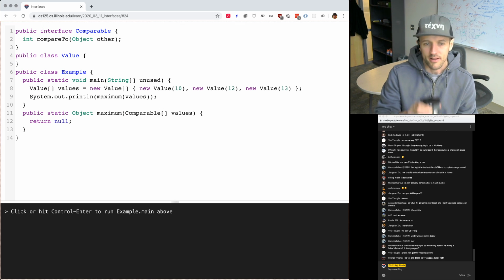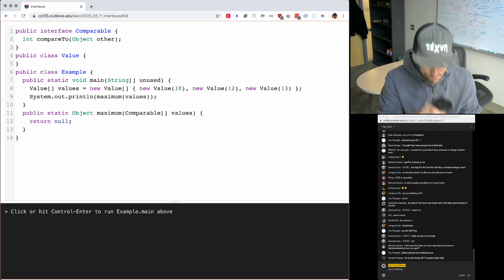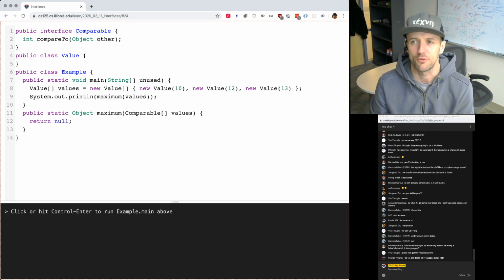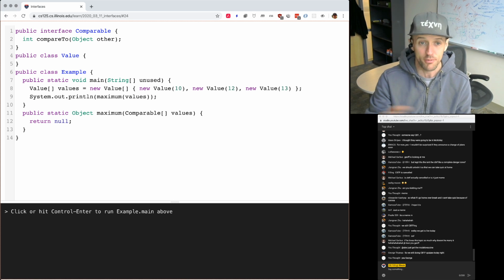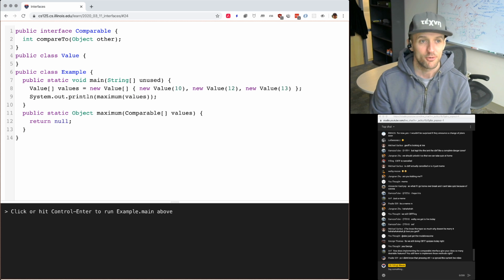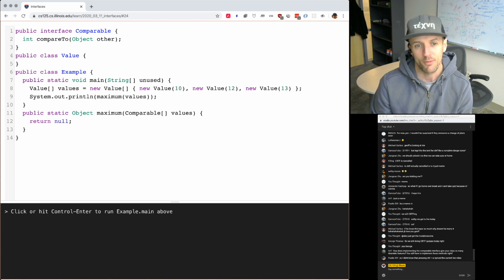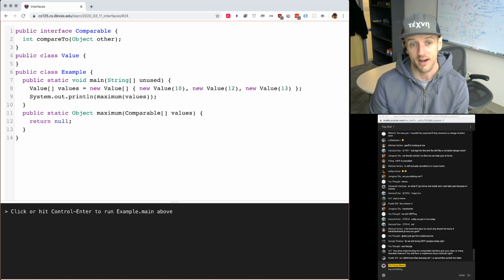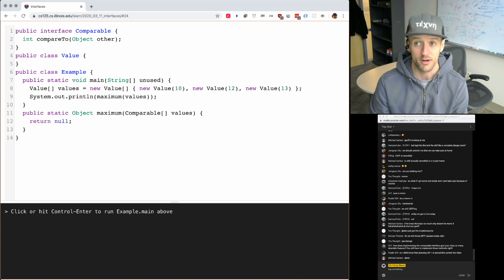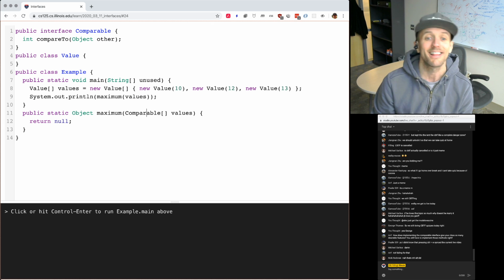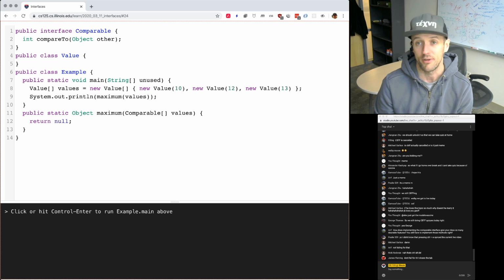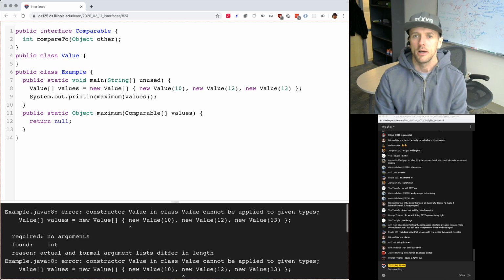So now, I think it's probably better to come back and work on this example at the beginning of class next time. We will go through and look at how to implement comparable, and then we'll write a maximum function that works on an array of values that implement the comparable interface, and show you that that maximum function can now work on anything that implements comparable, including classes that you didn't write. Okay, so I think that's where we're going to stop today.